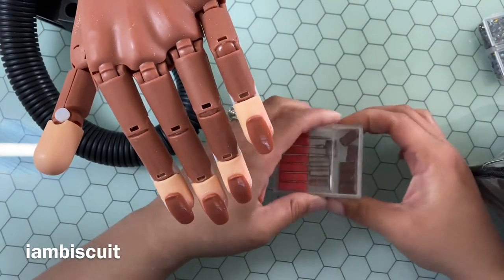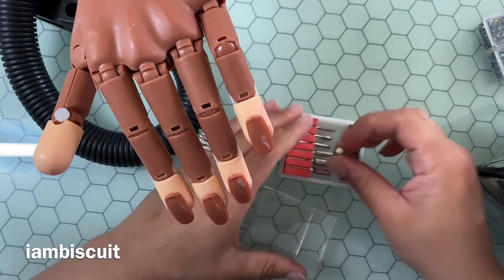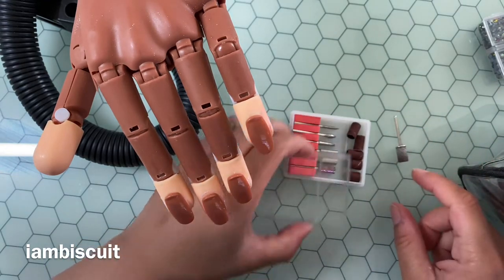Everything that I normally would use while I'm at school, because I'm not going to use my stuff that I use for my clients. So we're definitely going to take that out.